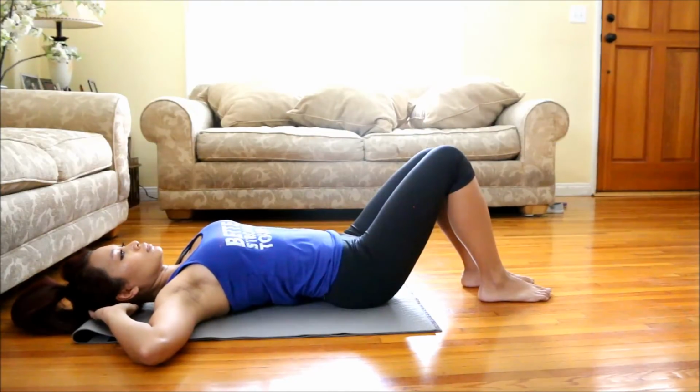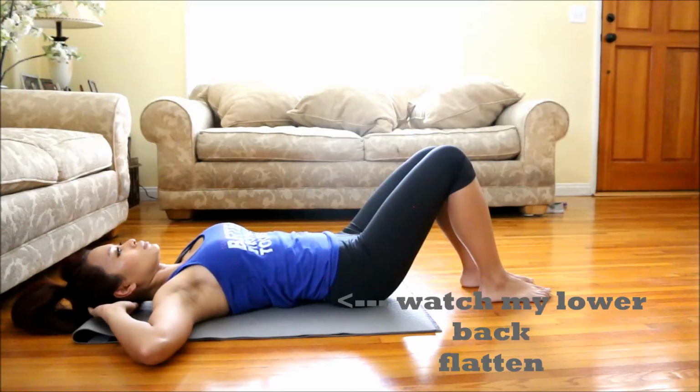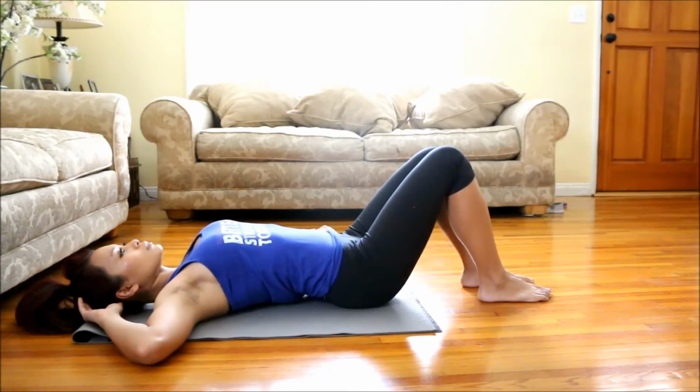So do not arch your back or have a space between your lower back and the floor, which I'm showing here. If you watch the video, it'll be a very subtle movement. You can probably barely see it, but you're going to think of contracting those deep muscles in your abdomen, bringing your belly button to your spine, and you're going to shift your hips so that your back ends up flat on the floor. So again, do not have an arch in your back.